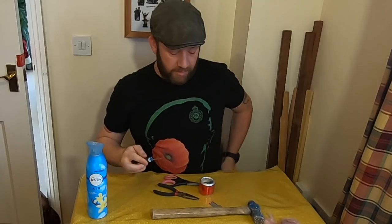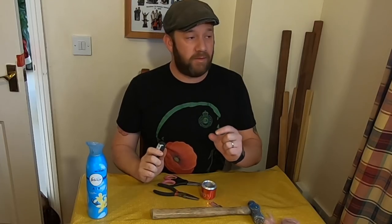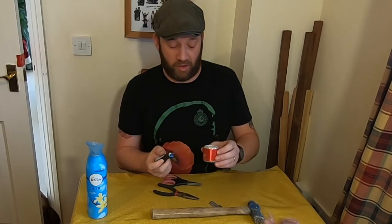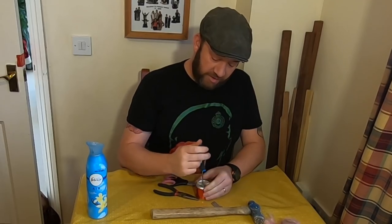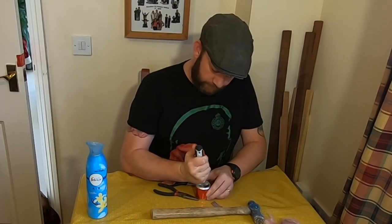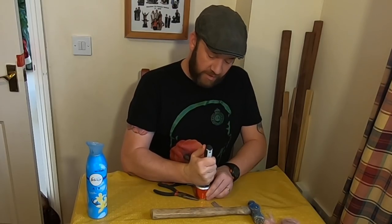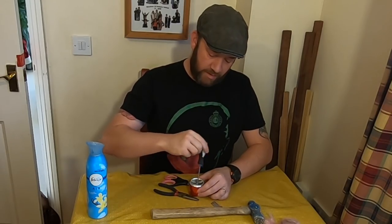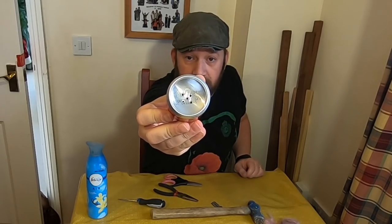Right, now on the top of the can, you want to put five holes, which I'll show you. They're slightly larger than the holes you're going to put around the outside. This is for filling it up. So you get your stabby thing, push down in the center, and then just four all the way around it. They have got to be small enough that they can be covered with a penny, hence the name penny stove. Give them a little wiggle, don't have to be perfect on these, and hopefully there you can see it.